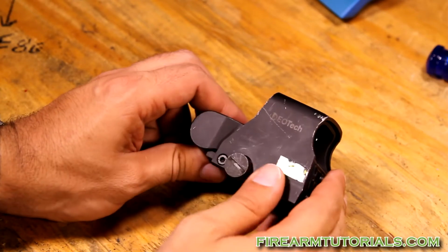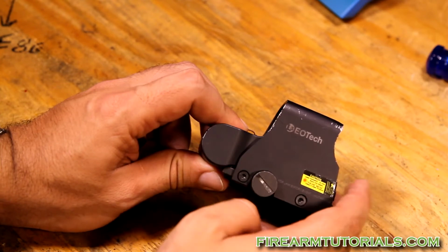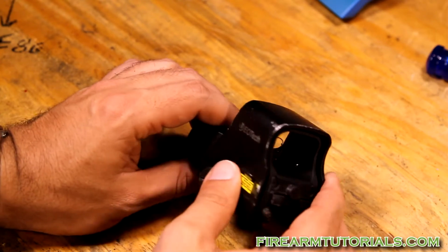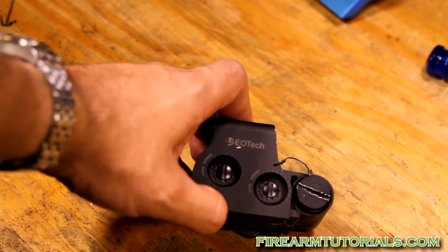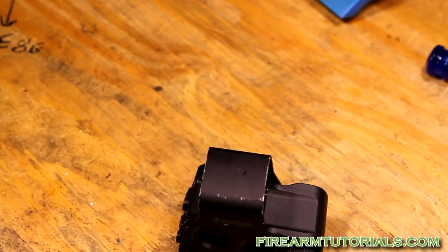We're going to look at an issue I'm having with the EOTech XPS 2 here. I've had this for probably about 4 or 5 years now, and it's run flawlessly for that time. You can see that I've banged it up over the years, dropped it on stuff, used too small of a screwdriver to open the battery door, crunched that up a little bit. But overall it's held up good until now.